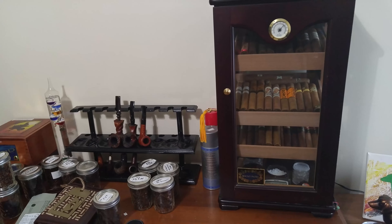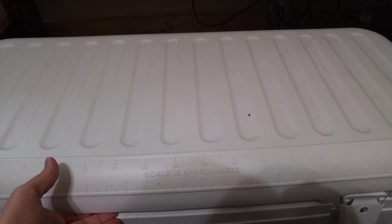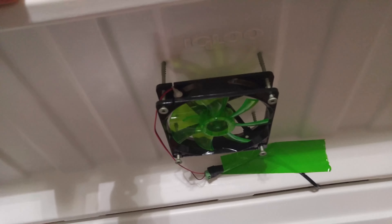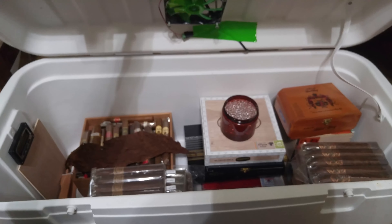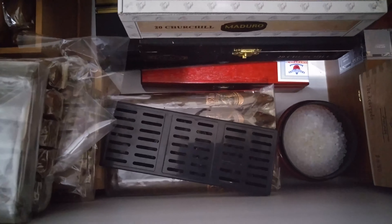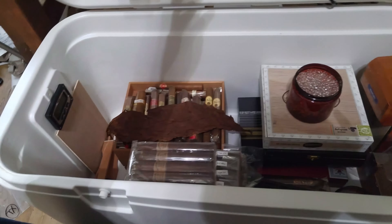Now that's my display humidor — I'll show you my larger storage. So here is my igloo cooler. I have the same power cord setup as my small humidor, and I've also set up a computer fan in here but it's a big one and it's on a timer. As you can see at the top it blows up towards the lid just to keep the air moving. It's sitting at 71% — same setup: I have a big thing of gel beads, some silica beads down there, and another thing of gel and silica. This is where I keep the rest of my stock.